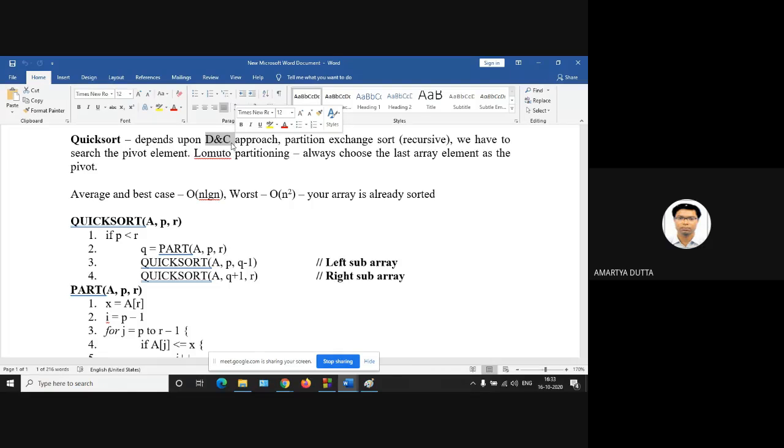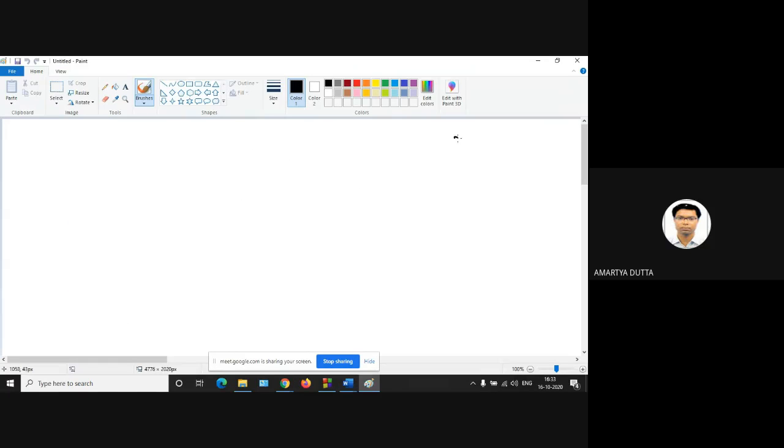In case of quicksort, merge sort, and binary search, we are dividing the problem into two parts. That's why the value of b is 2, and the problem size is n by 2.